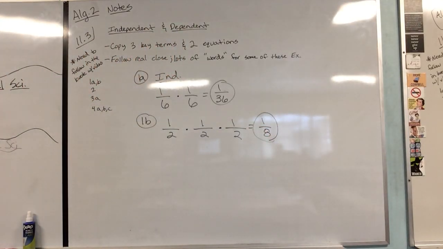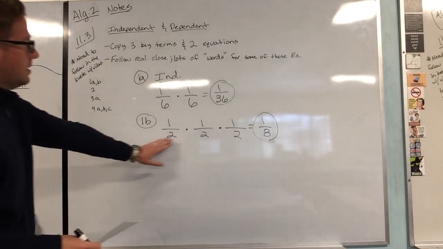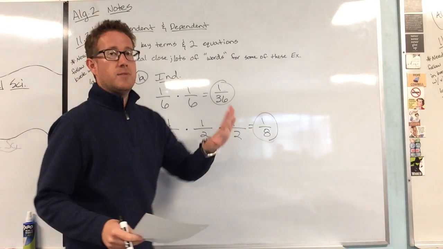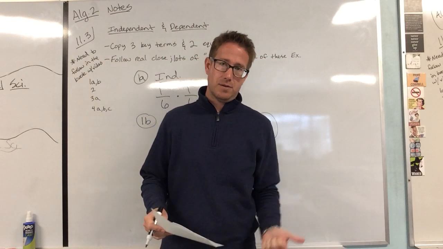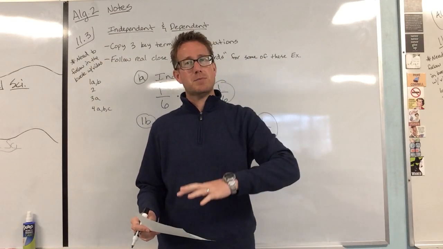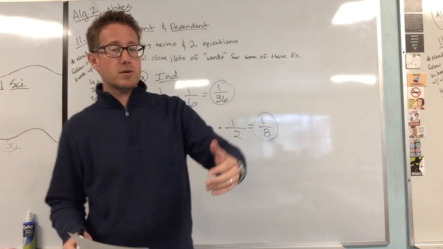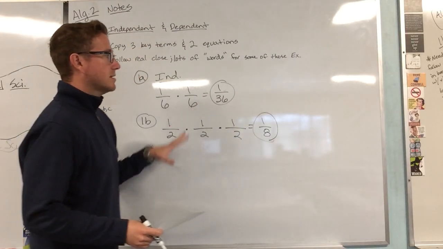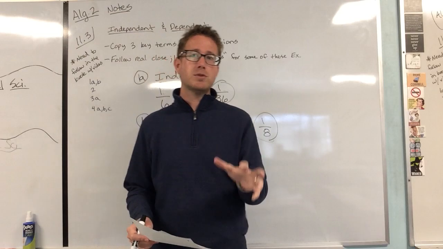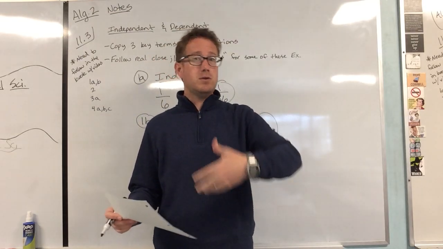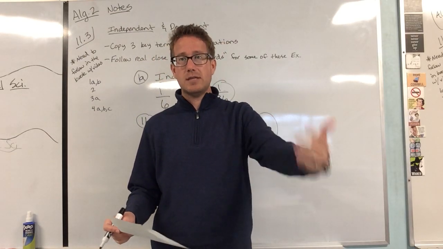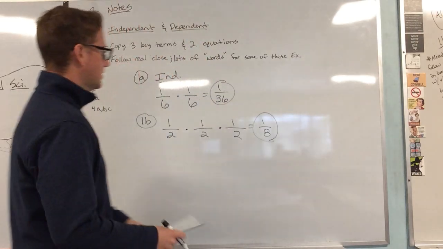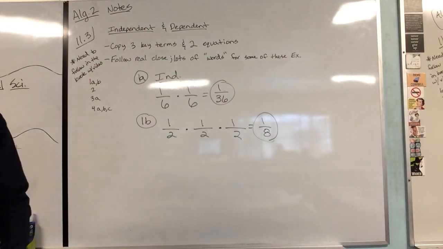that you will get a coin to land on head, head, tail. Now, if you remember back in the last section, we talked about theoretical and experimental. So theoretical, this is all theoretical. This is the math behind what these events can produce. The experimental would be you actually do it and see how many chances or how many tries it truly takes to get there. All right, so there's 1A, 1B.